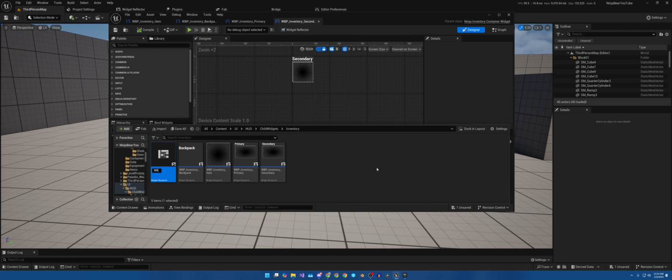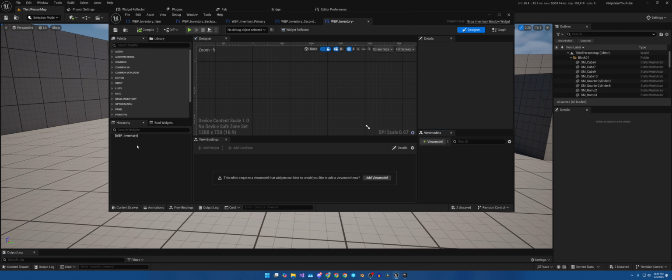Select WBP underscore inventory. Now we will open it up. The first thing we'll do is desired on screen. But then we are going to put a size box. And then inside of that, we want a vertical box.